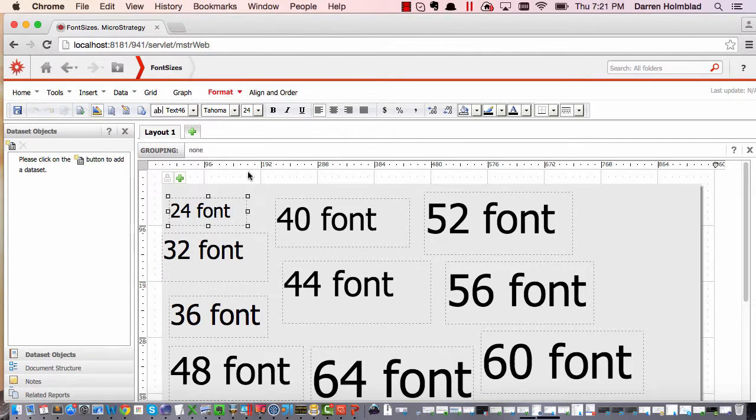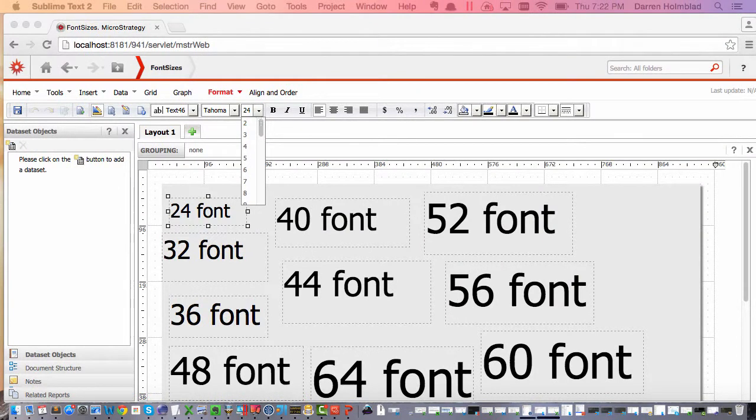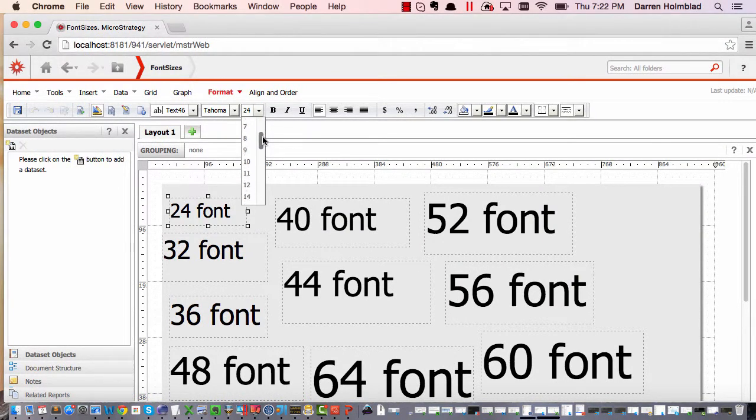So when you click on a text box, this kind of font picker expands or ungrays out, and you can choose a font. As I said, the position in the XML notes what position in the dropdown it will be. So if I counted this, our font, which was maybe 28 or 24, would be font position 17.